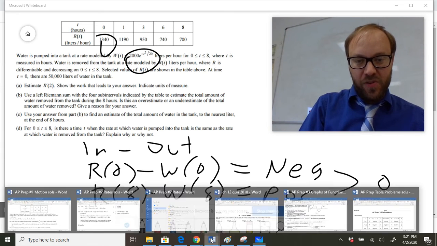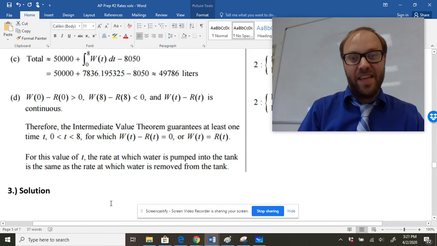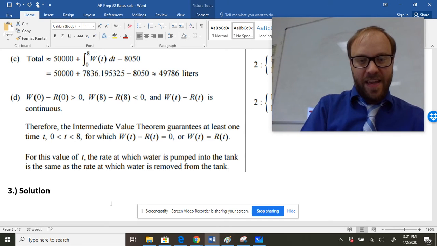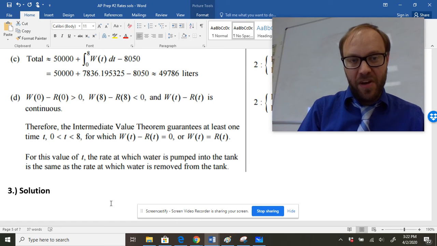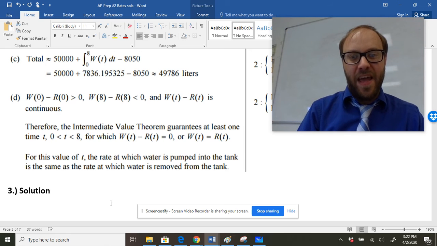If you want to look over at the score sheet here, I think I have their explanation here as well. And they basically do that. Like I said, my initial instinct is slightly wrong. But anyway, you can see here that they do kind of go through with that setup here. So you can see they're comparing that the initial rate is above zero, the overall rate at the end is less than zero. And since that overall rate is continuous, zero would have to fall somewhere between a negative and a positive. And you can see they kind of write up a sentence there. It's a little bit hard to see off to the side there, but this would be worth two points at the end.